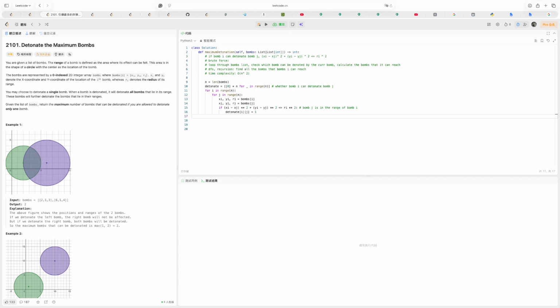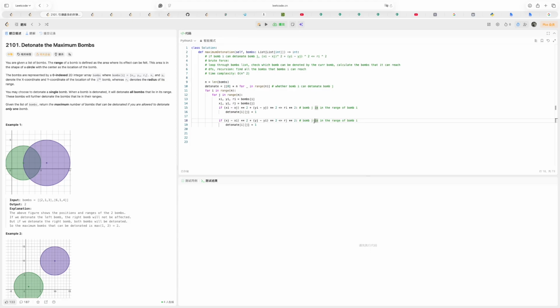And then we'll have to do the opposite, so we will have xj minus xi, yj minus yi, and rj.